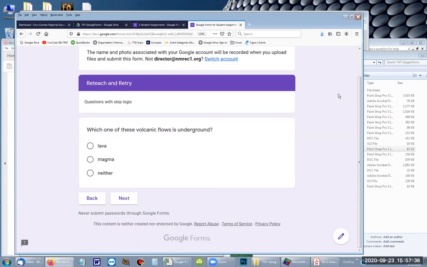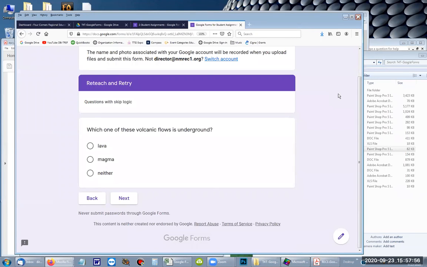Maybe they don't go to the next question, yes or no. I want them to go to this point or to that point. And that way you can sort of create a path through the questions. If they got it wrong, maybe you want to go to a follow-up question. So you will skip to the follow-up question. That we will set up tomorrow.